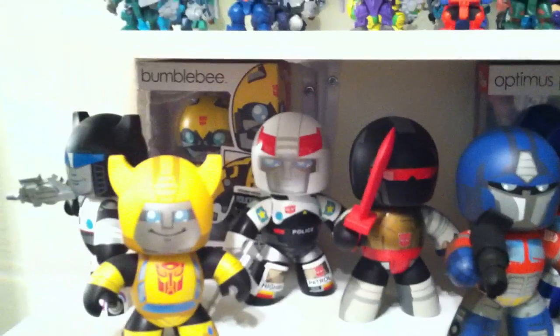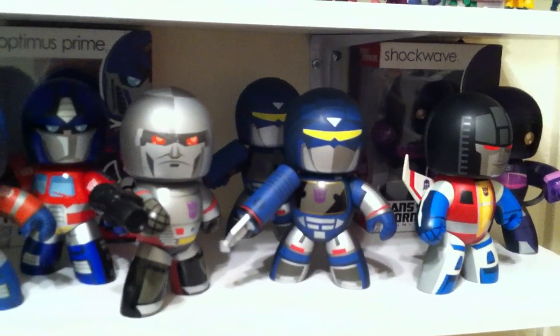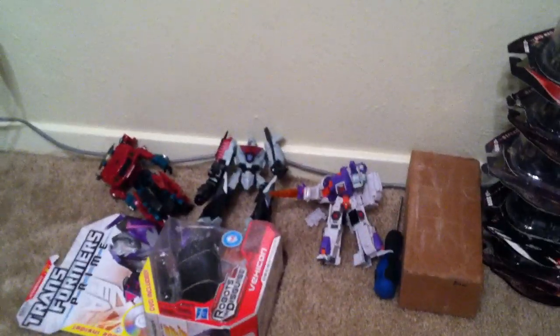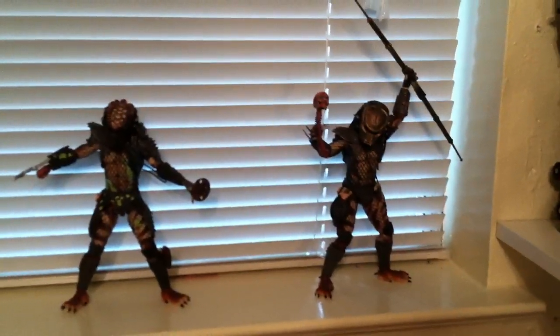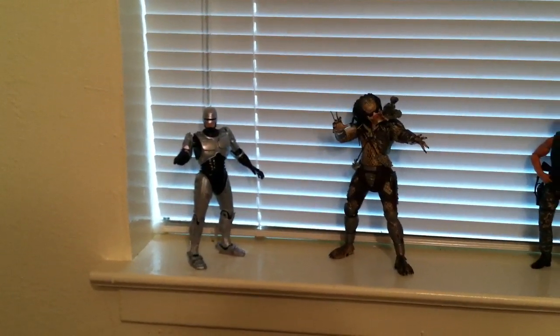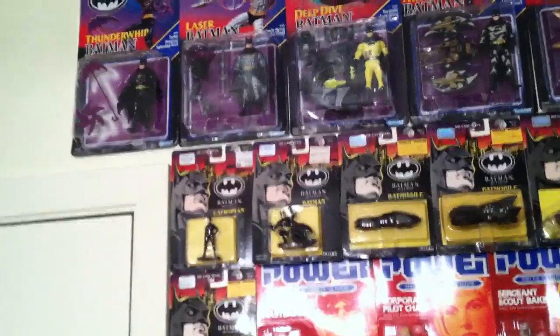Down here I've got Mighty Mugs that I plan on selling — I must have been drinking or something because I ended up buying a huge lot of them, and you can see I've got a few doubles. If anyone wants to buy these or wants one of the ones I have doubles of, let me know. I've got a few things I'm selling soon: the Veetcon and a couple of Generations figures, and the Transformers Collector's Club Runamuck figure. I have a few Predators I decided I didn't want. I kept a few because they look cool, but I don't need 30 Predator figures. I like the Arnold one and I do plan on getting the RoboCop ED-209 from the original film, because it'll look cool with them.